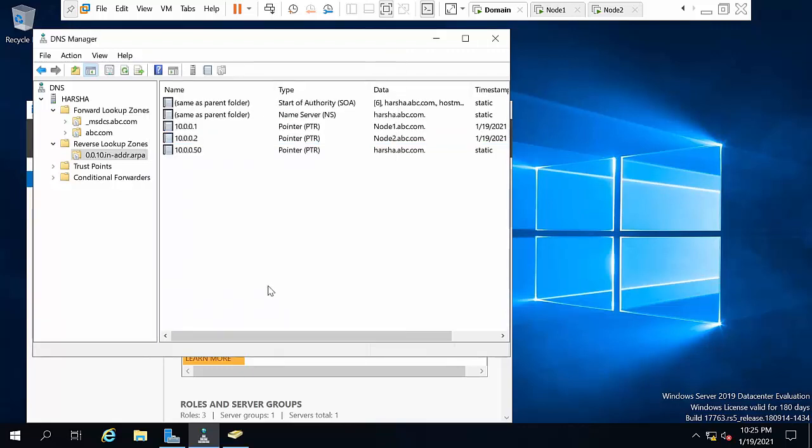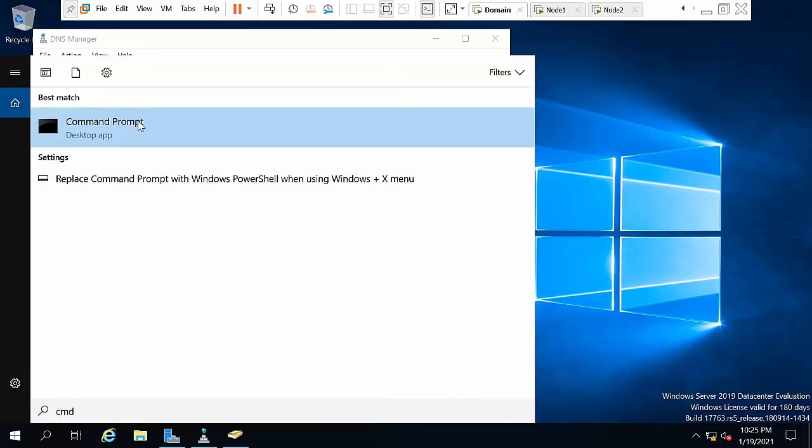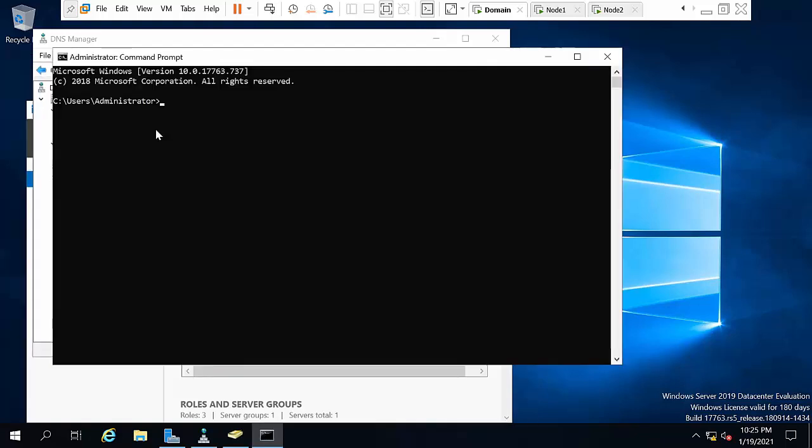Okay. Now what we need to check is CMD and check nslookup. nslookup node 2 dot abc.com. Yep, successfully connected.